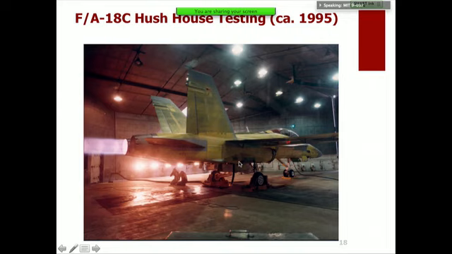You also see these cables running in and out of the airplane, so that all the sensors are recorded, and the engine is put through its full different operating profiles, and a lot of sensor data is recorded to make sure that the engine responds appropriately. It has the right thrust for the right throttle setting, the fuel consumption, all the temperatures in the engine, that everything is nominal, essentially.